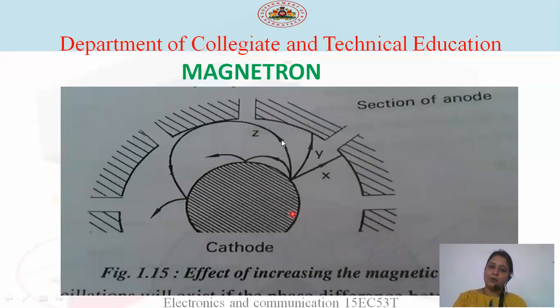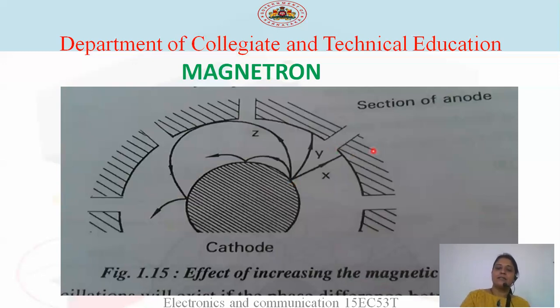And when this cathode block is heated, what will happen? The electrons will be generated. As soon as the electrons are generated, they move towards the anode because they are attracted towards the positive voltage, and immediately they reach the anode block, as indicated by the path of the electron X. As soon as they are generated, they reach the anode block.